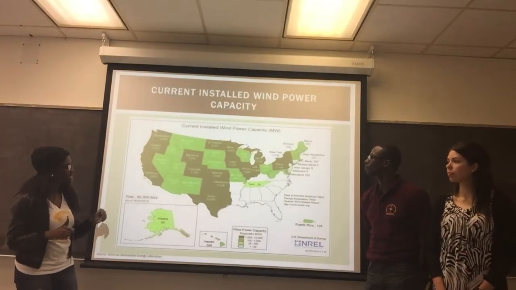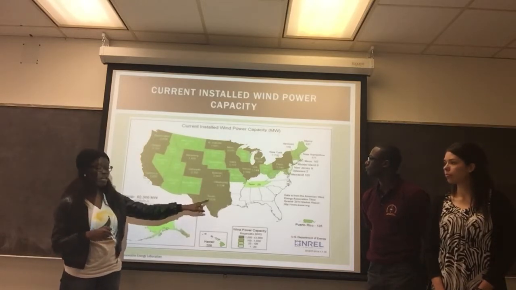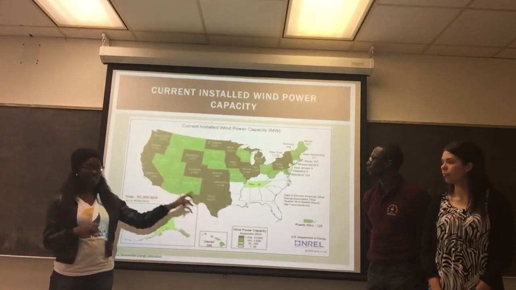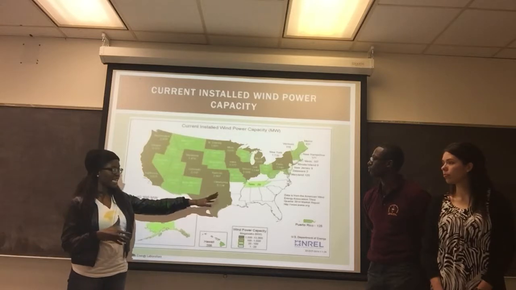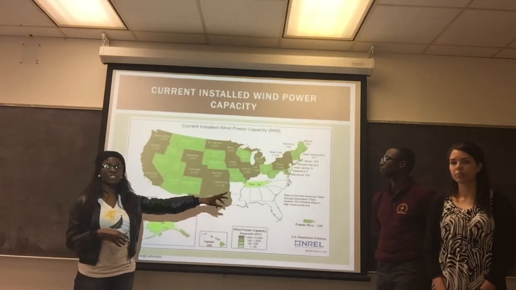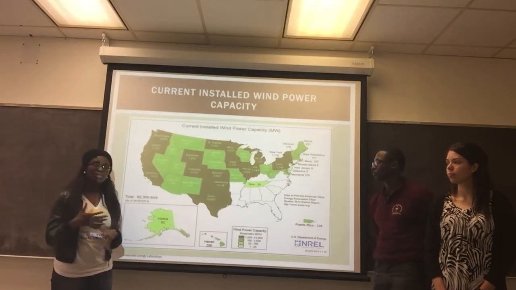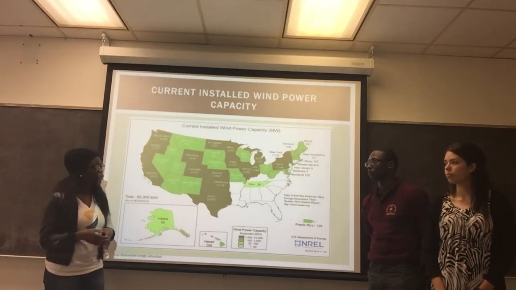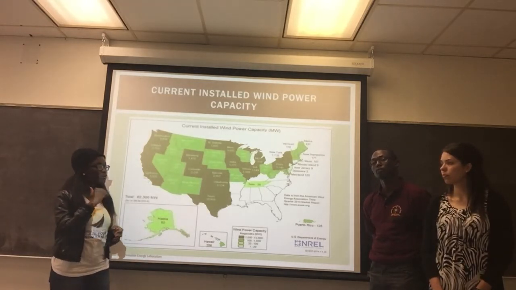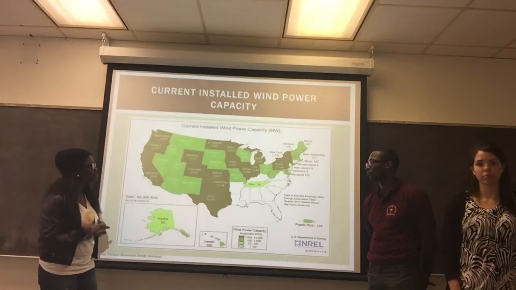So what this figure shows is installed wind capacity across the nation, and it actually shows that Texas has the largest wind capacity within the United States. You can see that the majority of the states already have wind capacity. There is a portion of the country that is unable to utilize wind energy because they do not have wind speeds that would allow wind energy to be applicable. But with the use of batteries and power lines, we can generate energy in a state like Texas, store it in a battery, or transmit it through a power line to one of these states that does not use wind energy.